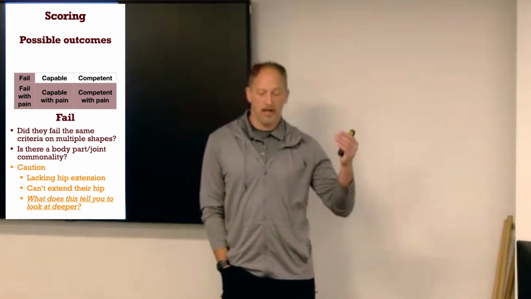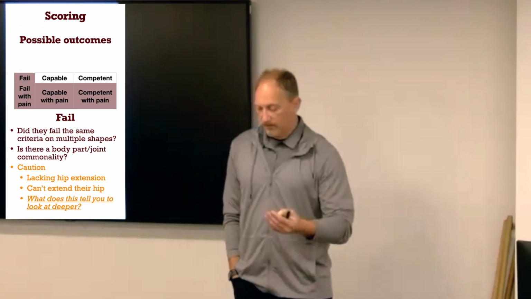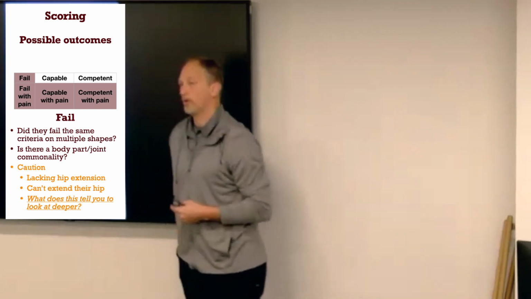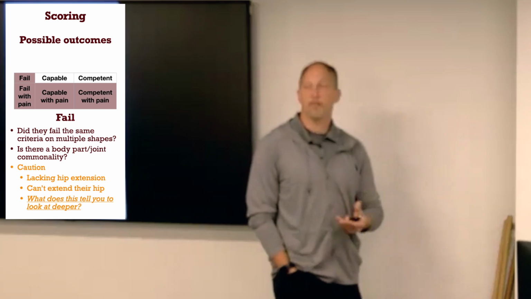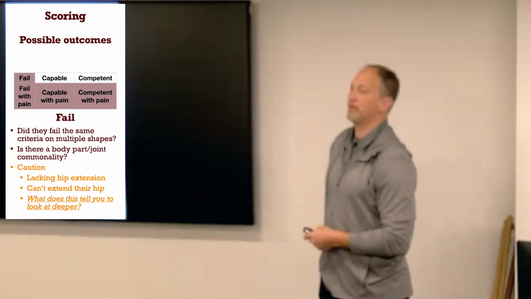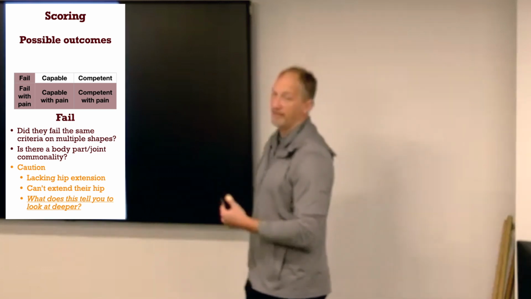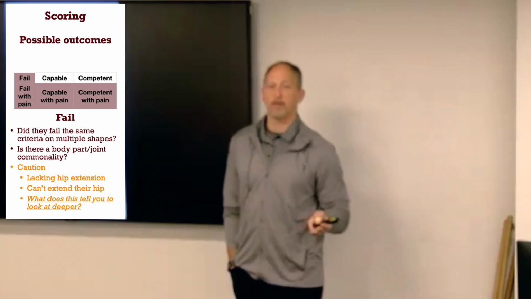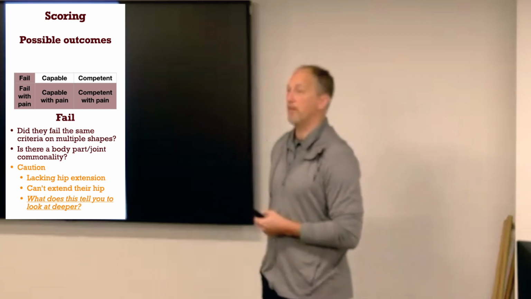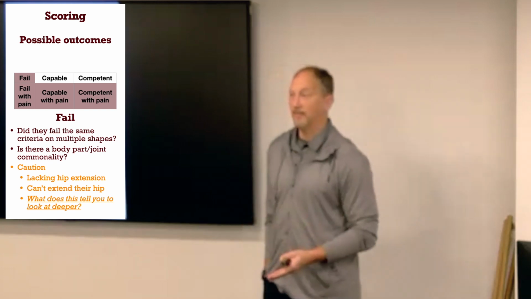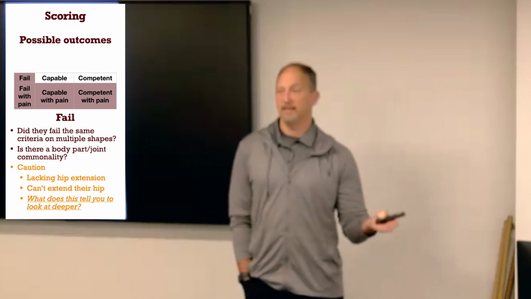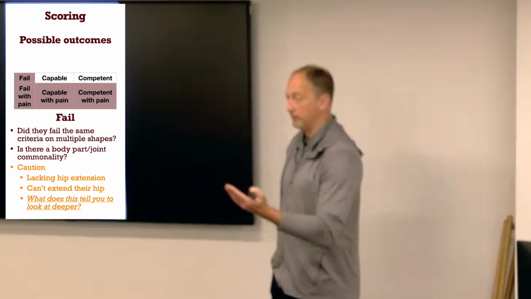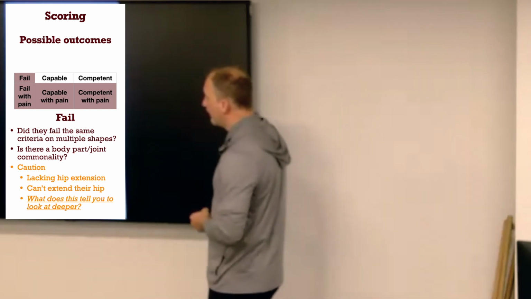Again, I want to look at, is the reason that they failed these shapes, is there one specific body part or joint that is in common with that? Did they fail bottom of lunge? Did they fail bottom of deadlift? Did they fail standing because of what was going on at the ankle? Or was the reason that they failed kind of all over the place? I want to look for those commonalities because again, at the end of this, we need to take that next step. That next step is going to be either a region or a joint that we're going to go and get more information.